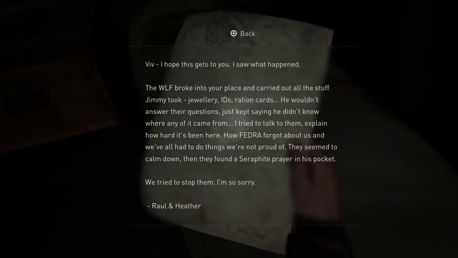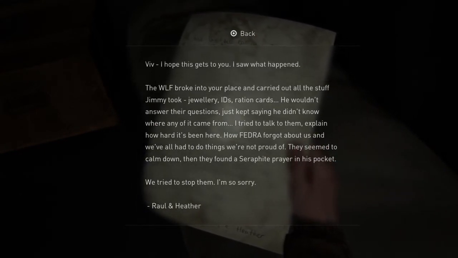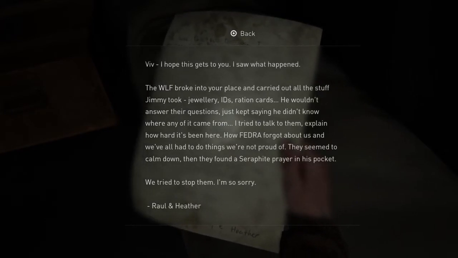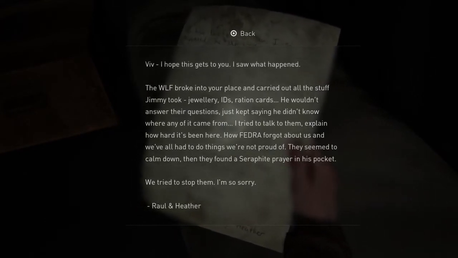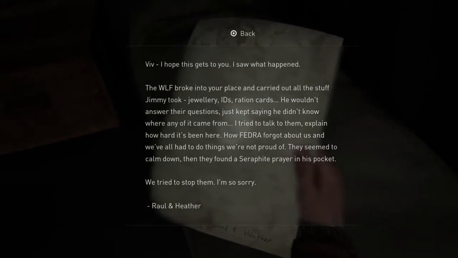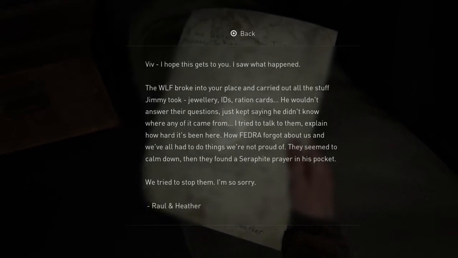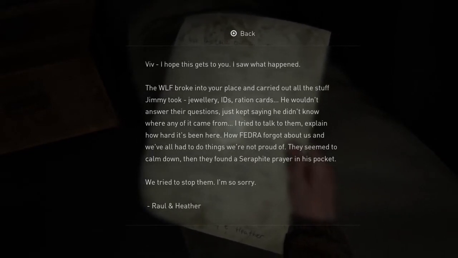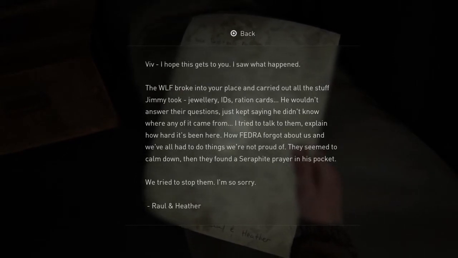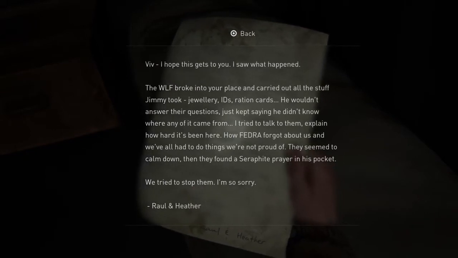Viv, I hope this gets to you. I saw what happened. The WLF broke into your place and carried out all the stuff Jimmy took. Jewelry, IDs, ration cards. He wouldn't answer their questions, just kept saying he didn't know where any of it came from. I tried to talk to him, explain how hard it's been here, how Fedra forgot about us. We all had to do things we're not proud of.